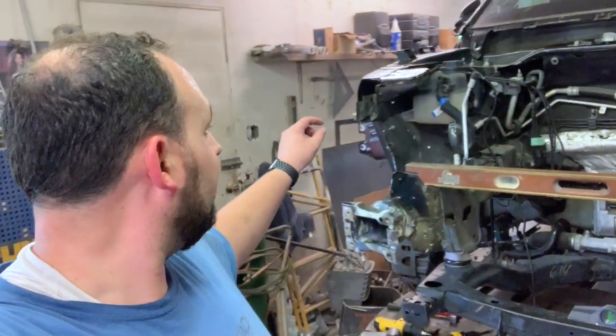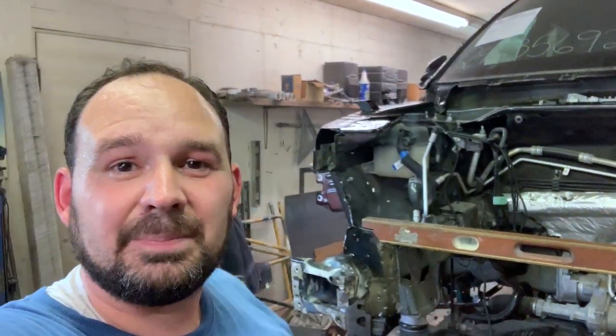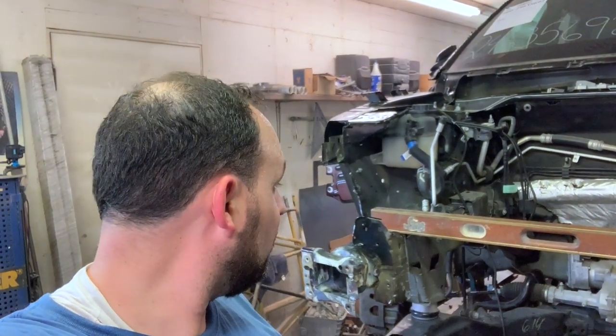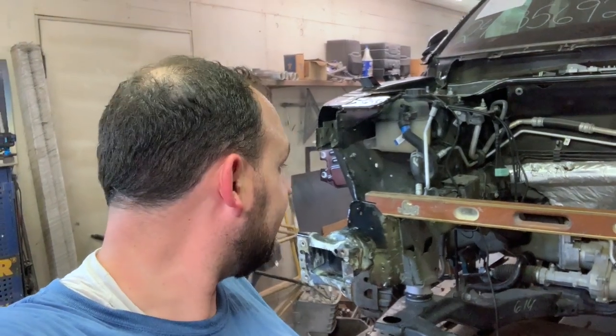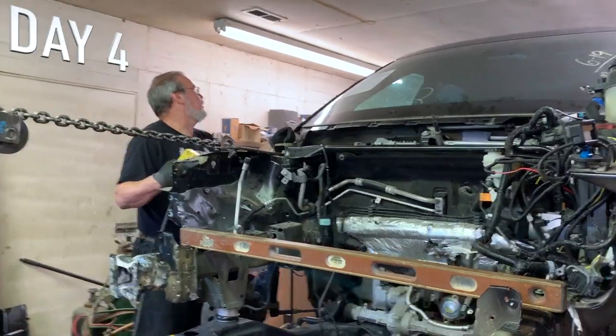Got the old spot welds drilled out. I just have the new apron set up there. And we'll need to make a few little adjustments on that. But we're coming right along. So hopefully one more day, get that door taken care of, the apron, a little more tweaking possibly, and get this whole front end put back together. So we'll catch you in the morning.